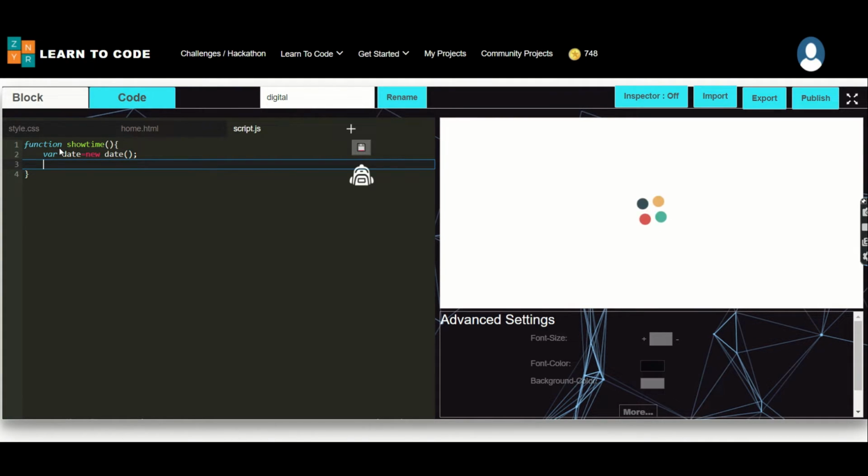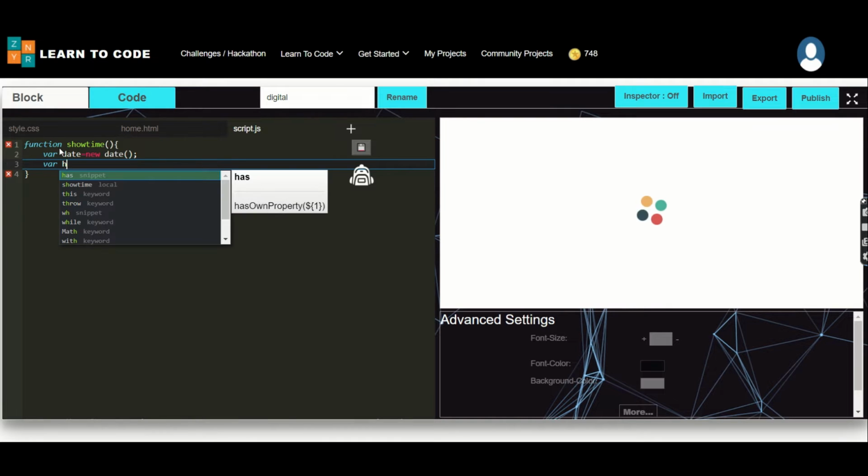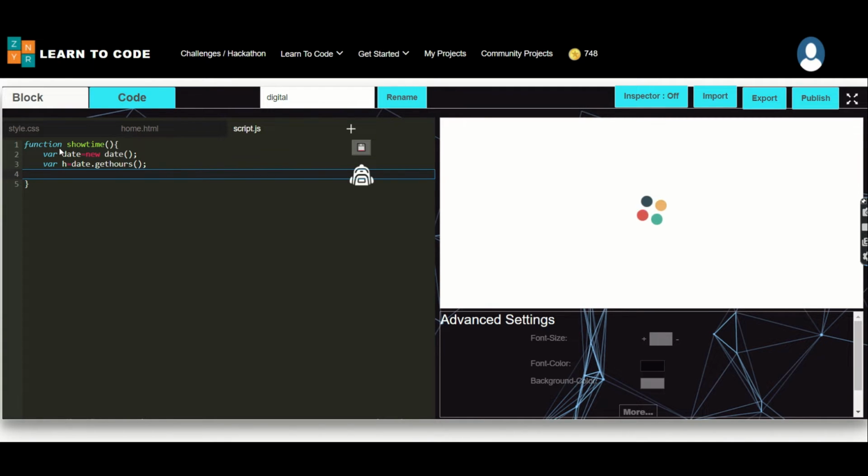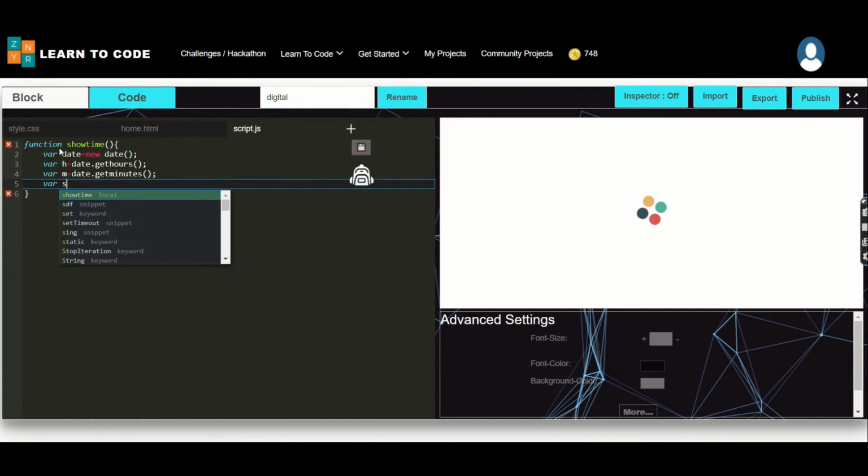So next it needs to process my hours. Under the hours, I'm making my date.getHours(), and I'm processing for my variable of minute, which is of date.getMinutes(), and I'm processing for my second, which is date.getSeconds().